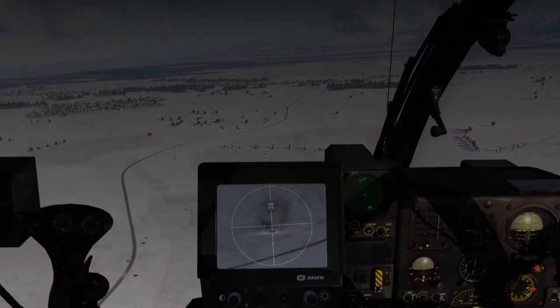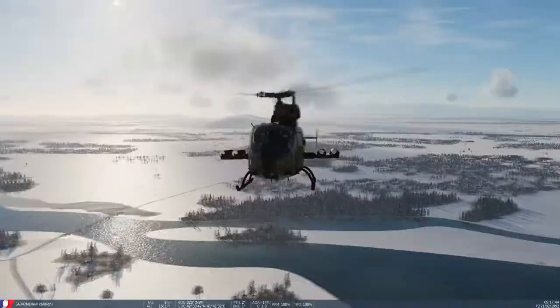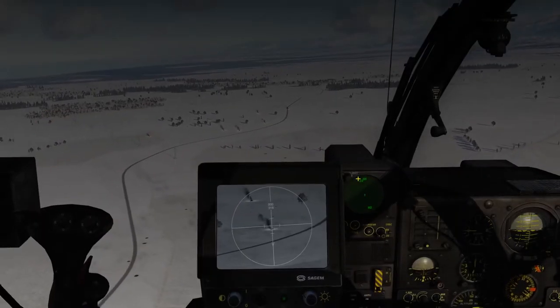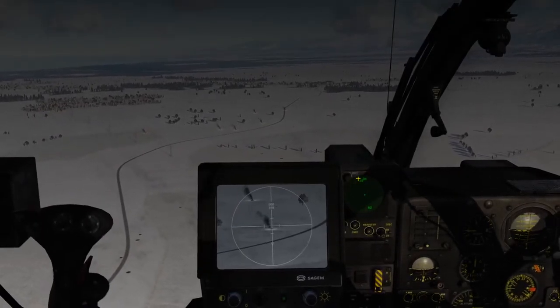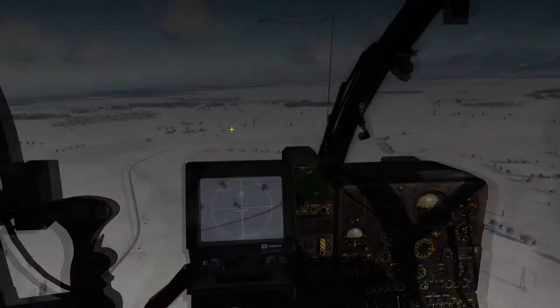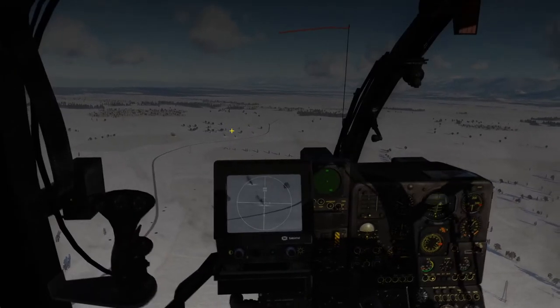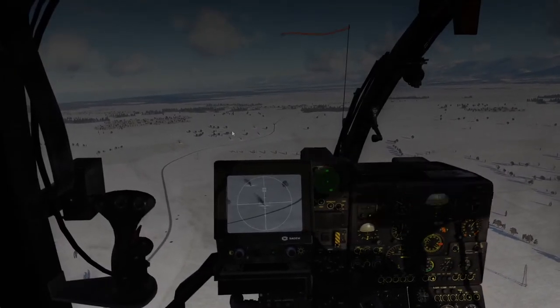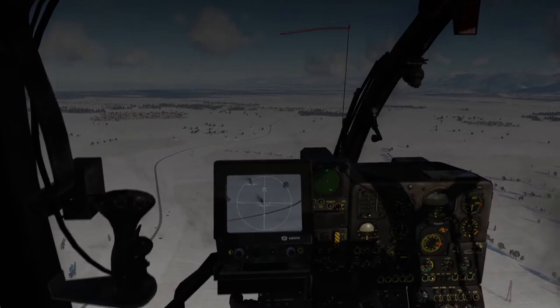Splash. That's it, we're all out. Okay, we got one kill. I mean, I'll take that. I think I put the visor down, which is why it's gone a little bit dark. We'll RTB, and we'll have a go with the Mistral, which is the anti-air variant.